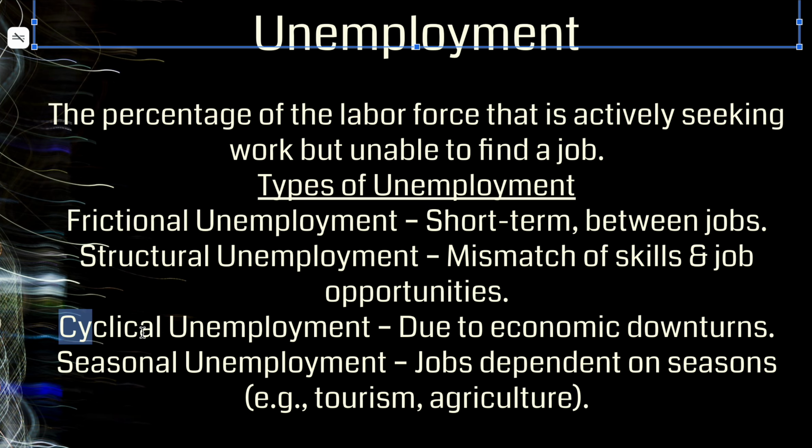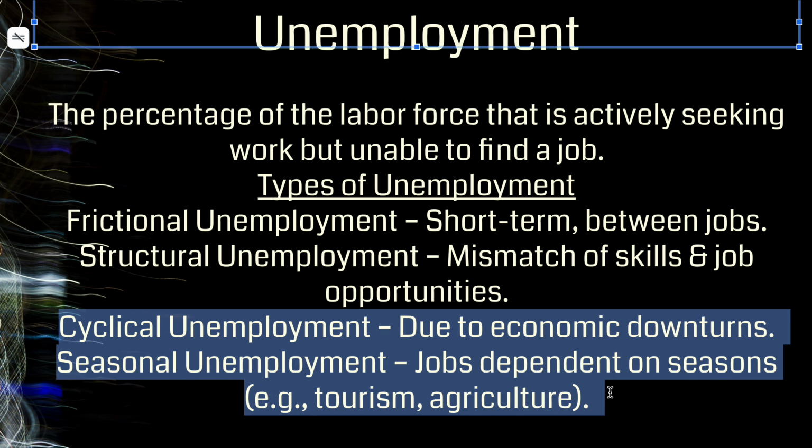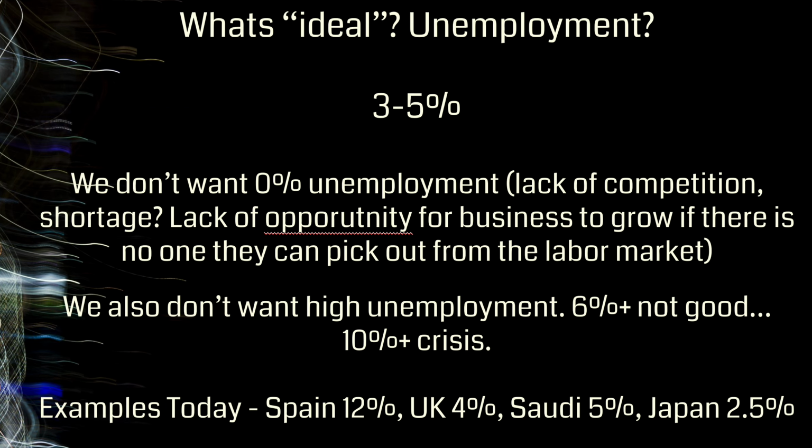The two lesser important types of unemployment that you may or may not need to know, but definitely know frictional and structural, are cyclical and seasonal. Cyclical means, if you remember the peaks, the booms and busts, right, of the business cycle. In the same way, you should know when the seasons change, certain jobs go up and down. A good example is the beaches, right? The beaches might have better business in the summer than they do in the winter.